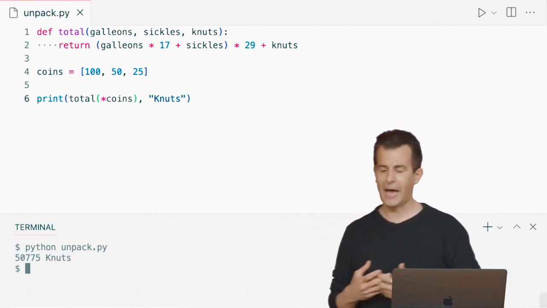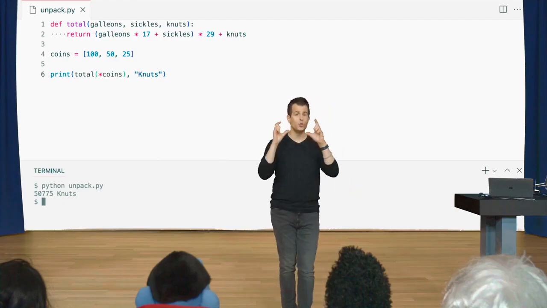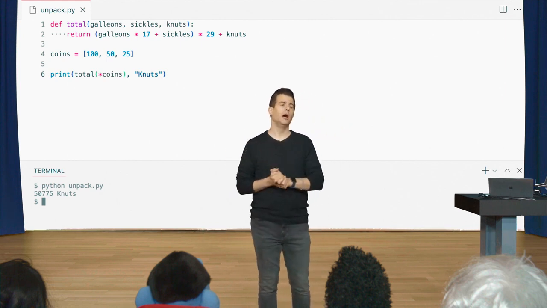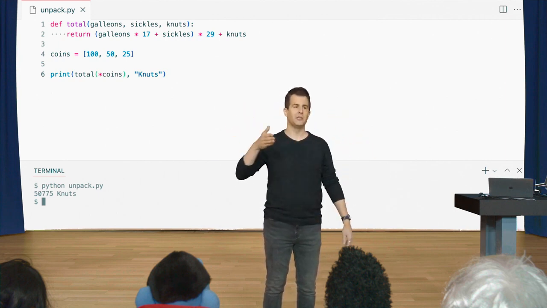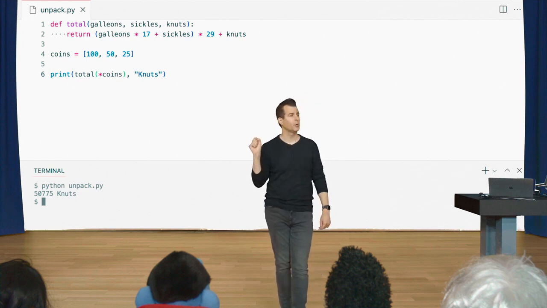Other questions on unpacking in this way? Yes. Hi. Can you use unpacking to get the value, for example, 10 plus 50 plus 25, instead of a for loop and then result plus? Short answer, no. If you want the individual values, you should be just indexing, in this case, into those specific locations. This is returning multiple values, the equivalent of a comma-separated list. So you would use the earlier approach if you cared about the individual locations.